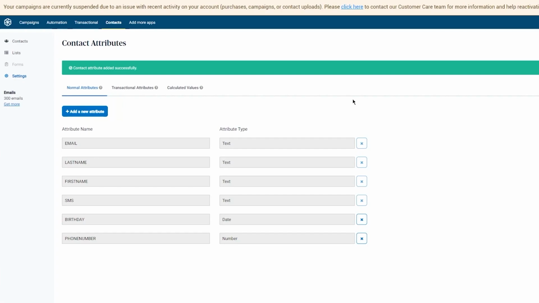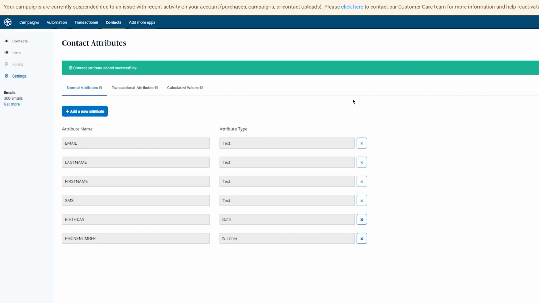Basically, in the attribute name, you're just going to put the name for whatever data you want. And then the attribute type is a type of data type. If you've studied computers, then you probably know what data types are. There are tons and tons of different data types, and text, number, Boolean, category are some of them. Even if you haven't studied computers, it's pretty easy to get your head around this because it's pretty basic stuff.